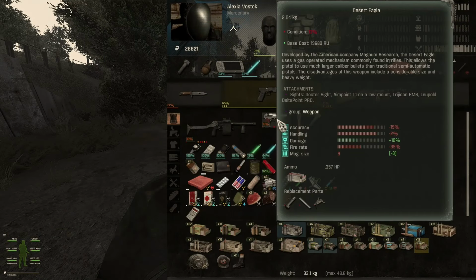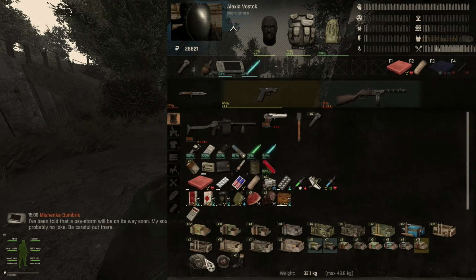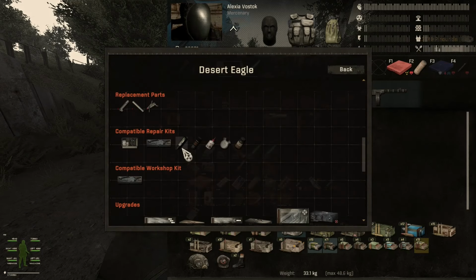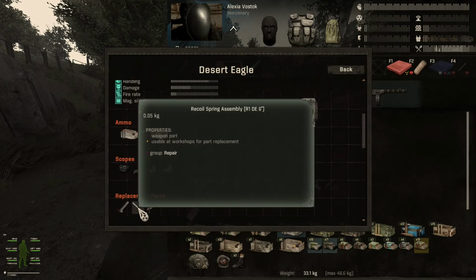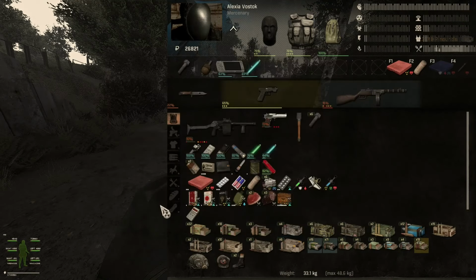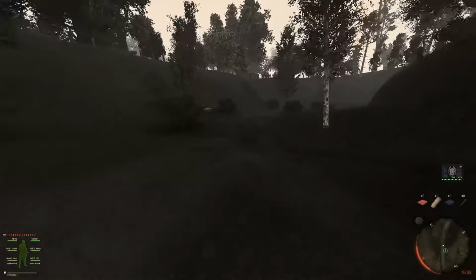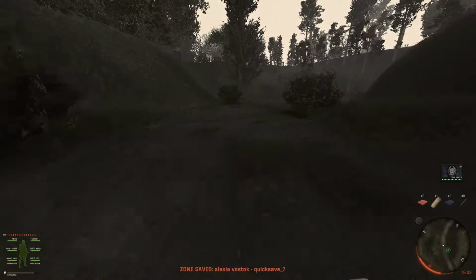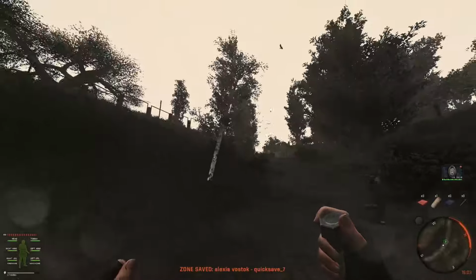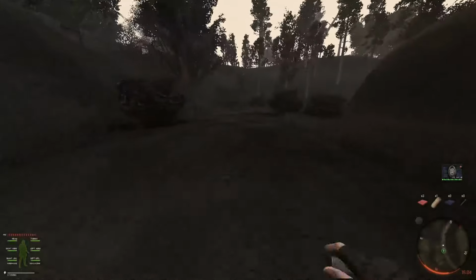Okay. Let me actually check. Does this even have ammo loaded? It did. I'm told that a psystorm will happen very soon. Let's actually check. 357 barrel. Yeah, it's supposed to use like 45 parts. Alright, let's just get him back to his scientist buddies. And okay. That's terrifying.